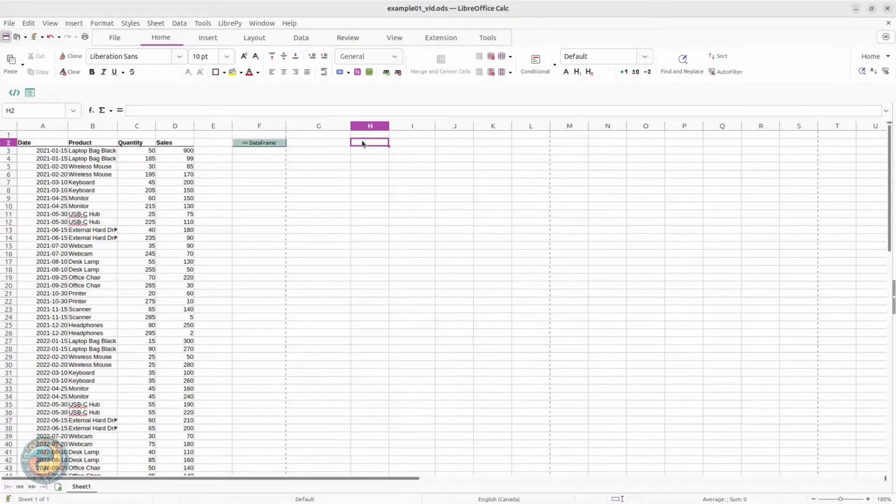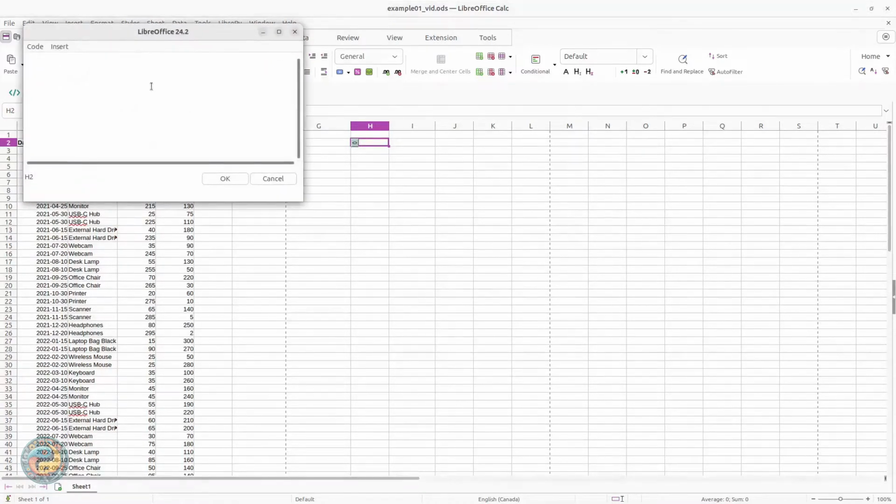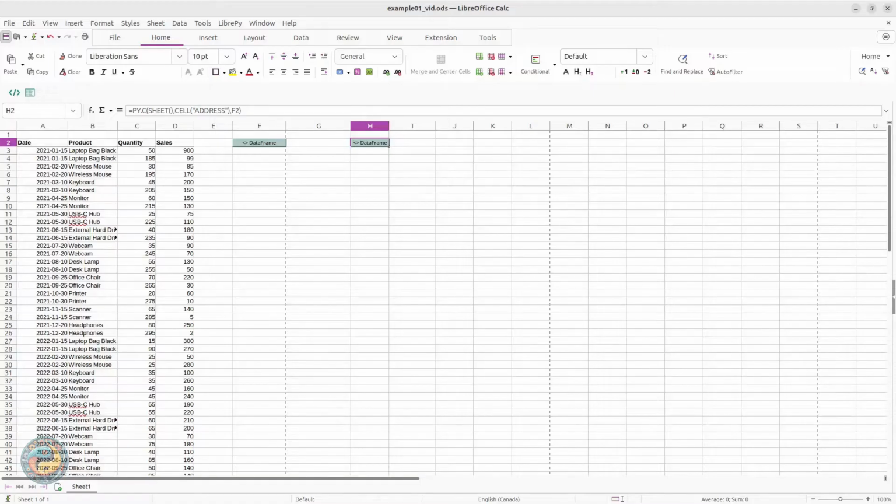I'm going to go to another cell and I'm going into Python mode by inserting another control. For the code, I'm going to put in LP, and in quotes, I will reference the F2 cell. Lastly, I will call the describe method. I'll click on OK to run the code. As you can see, I get another data frame back, but I am going to switch to calc mode by choosing View as Array.